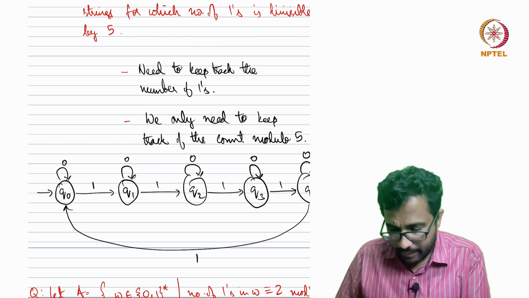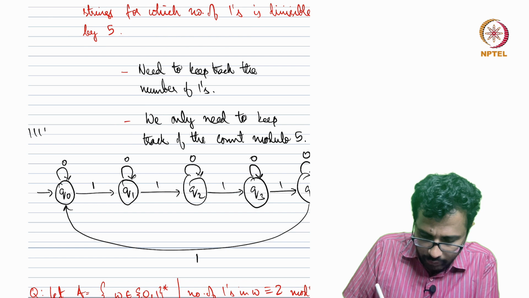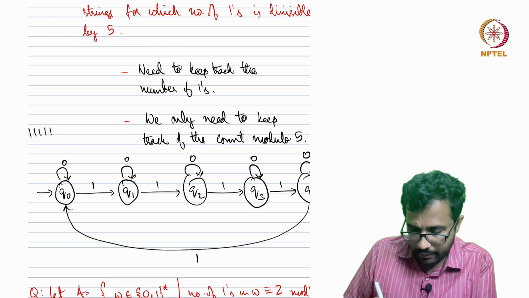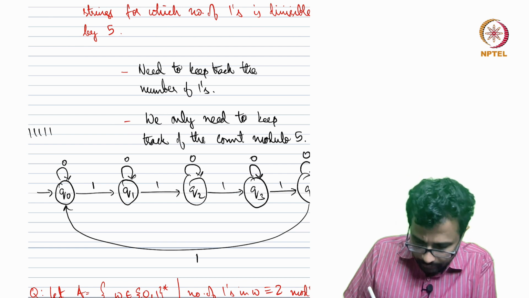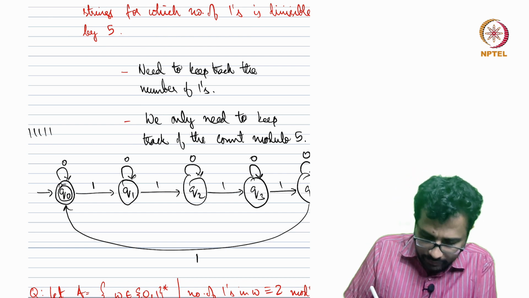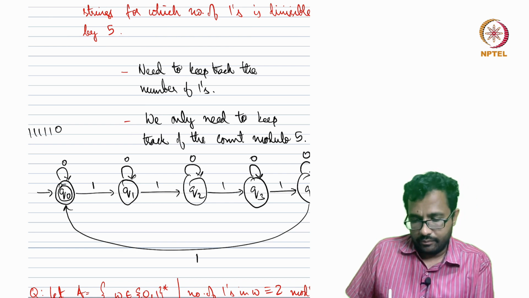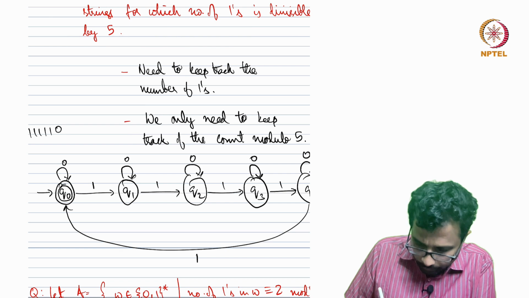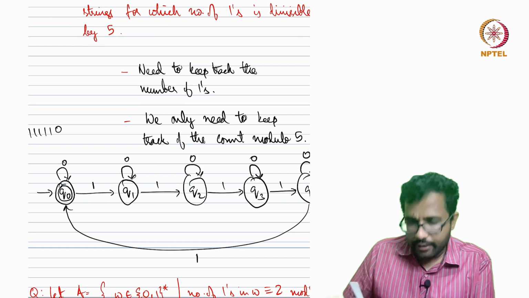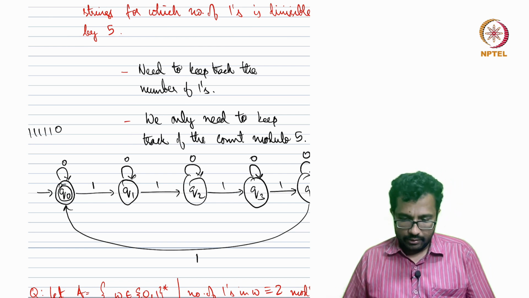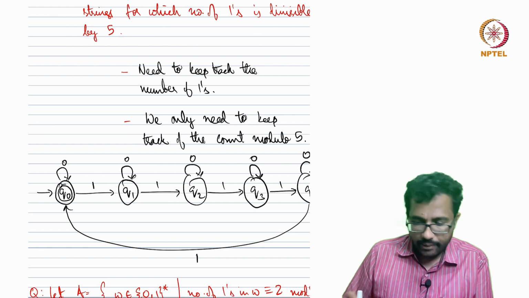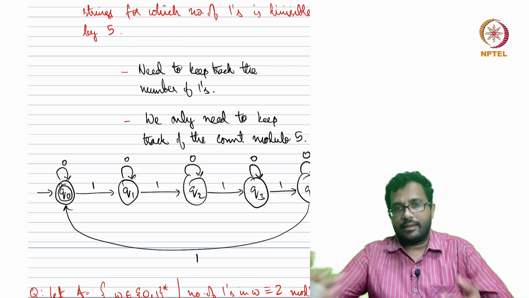So let's just try some examples. Let's think of the string 1 1 1 1 1. You start at Q0, read 1 1 1 1 1, and you end at Q0. So this has to be accepted. Let us mark Q0 as accepting. And what if the string is 1 1 1 1 1 0? It is the same movement, and then you remain at Q0. So this is also accepted. You can play around with this and see that any desired string indeed gets accepted. So this is the way to construct a DFA.